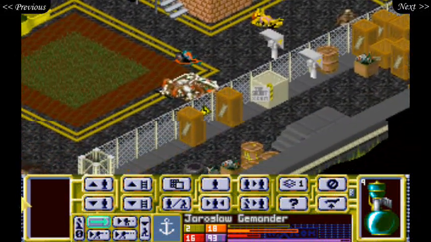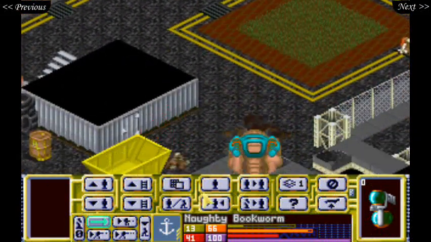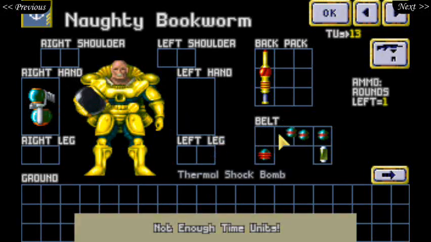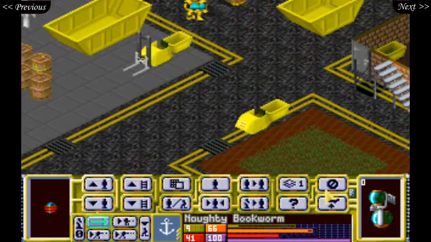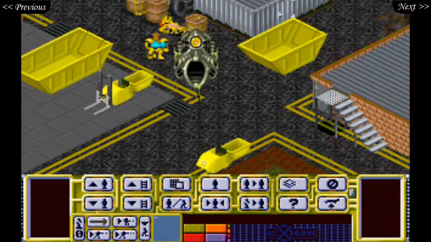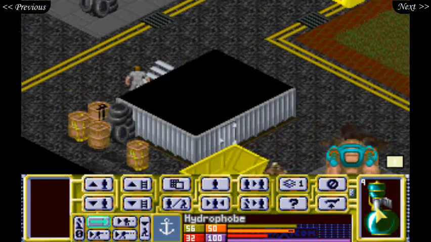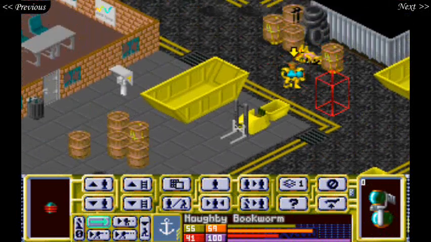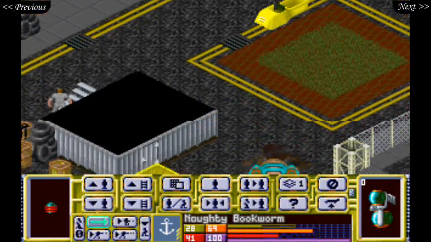When we last left off, we saved Jaroslaw G-Mander from a powerful death, and now are poised to take out this enemy, Tri-Scene. Which is really laying into our displacer. But we're not going to put up with that sort of nonsense any longer. Priming the grenade and throwing it towards our foe.